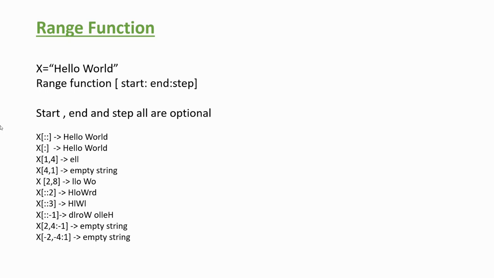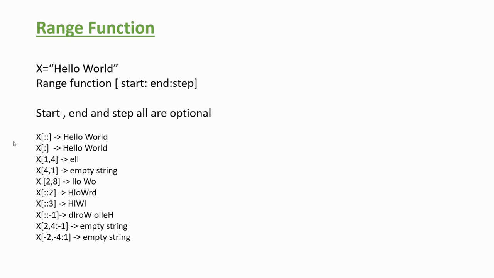Now moving forward, the next statement is x[1:4]. When I say x[1:4], I'm looking for a string whose index starts from 1 and ends with 3. Remember, in this scenario the ending will be 4 minus 1 equal to 3, not 4. If you see here, the index of E is 1, and as I said, we are looking for a string whose index ends with 3. So we will get the output as "ell".